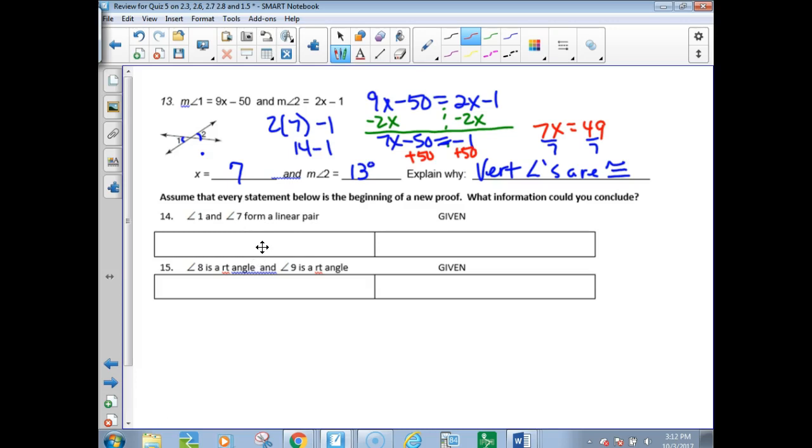And Darylyn, you've answered enough times because you're always focused, and I appreciate that. Bryce, what's this mean? What does it mean to be a linear pair? So I'm looking for something that you can say because you have a linear pair. So I'll let you talk for now, but I think you maybe need to pay attention a little bit better right now, please. Kylie? They're supplementary. Yep. Angle 1 and angle 7 are supplementary.